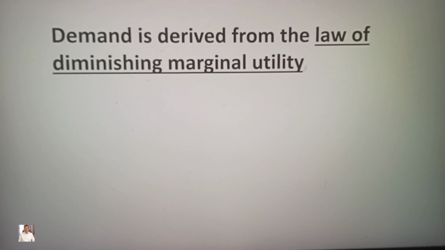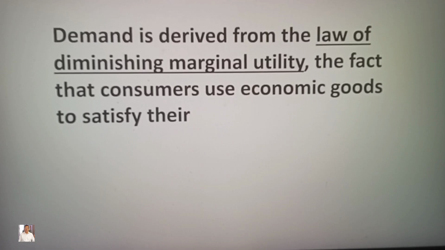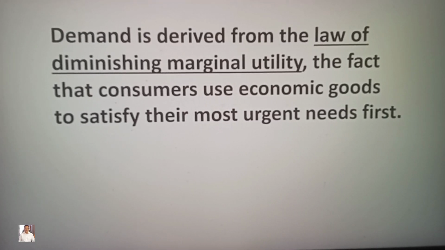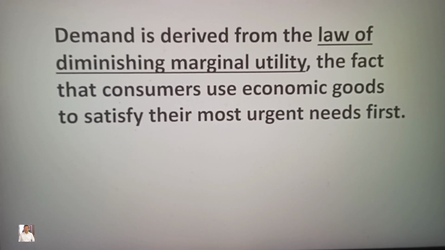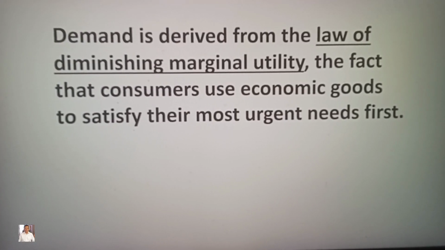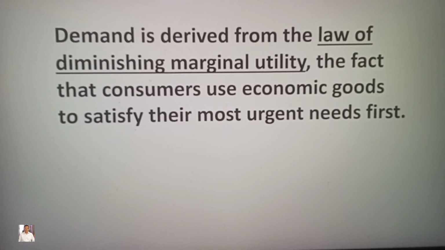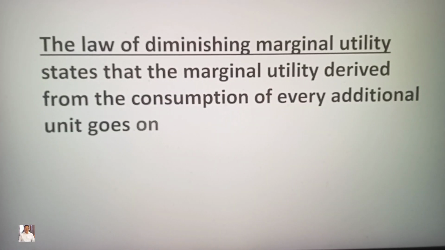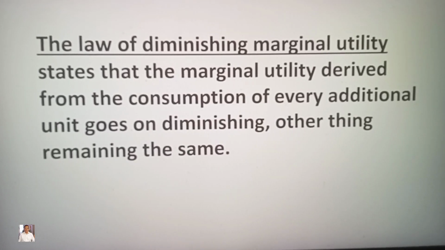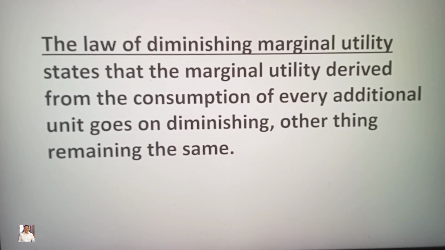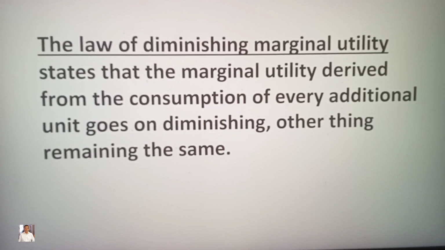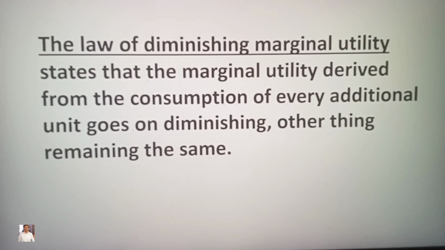Demand is derived from the law of diminishing marginal utility, the fact that consumers use economic goods to satisfy their most urgent needs first. The law of diminishing marginal utility states that the marginal utility derived from the consumption of every additional unit goes on diminishing, other things remaining the same.